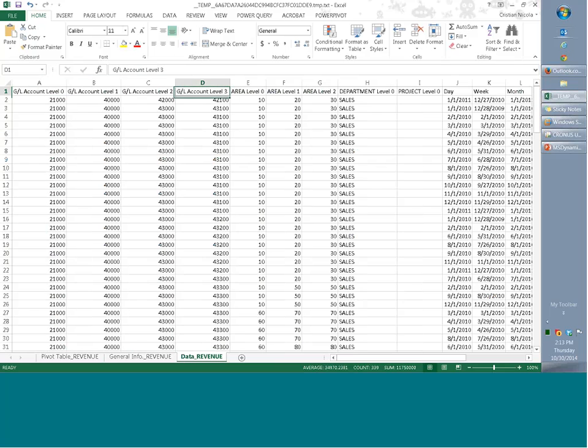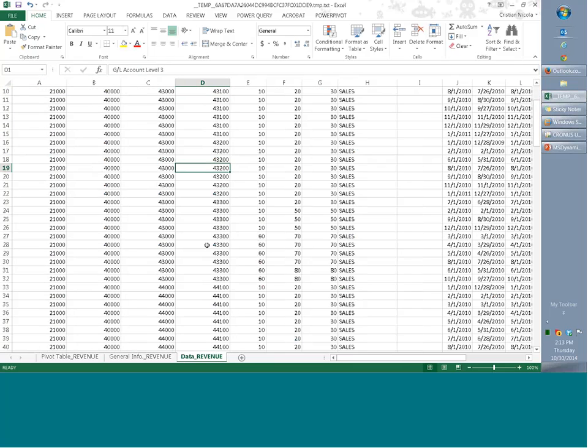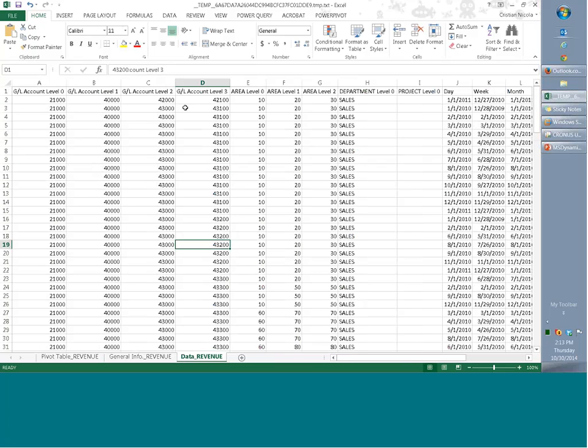So basically, normally the last level on each of these things, on the GL, will be the one that includes all the accounts. The reason for the levels here is simply to allow for the indenting of the chart of accounts that you normally have in place, and it applies the same concept over here on the dimensions as well. So usually the last level is the level with the data.